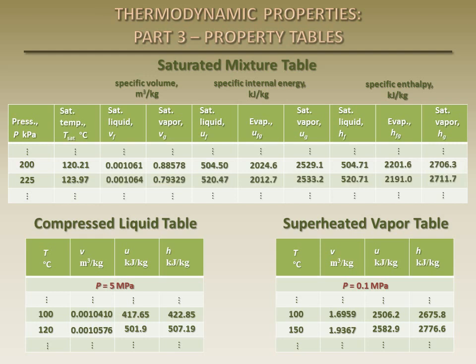It's important to note that values of internal energy and enthalpy cannot be measured directly. They are determined from relationships between other measurable thermodynamic properties. These relationships provide values for the changes in properties and not for the properties at a specified state. Therefore, a convenient reference state is chosen where the internal energy and enthalpy are assigned values of 0. The values in the tables represent changes in properties from this reference state.